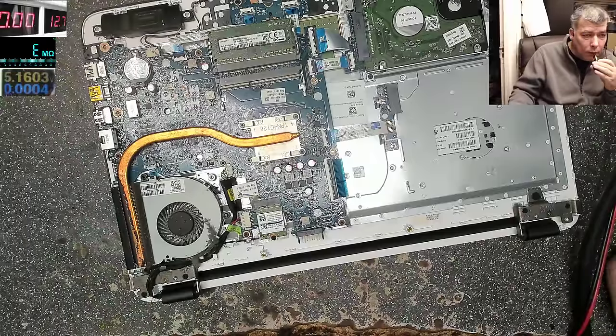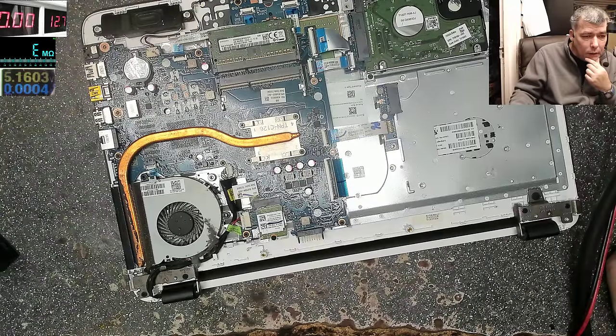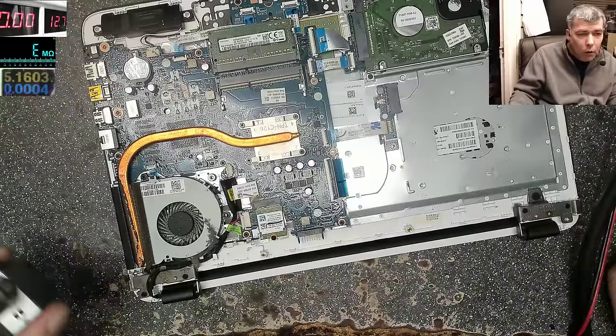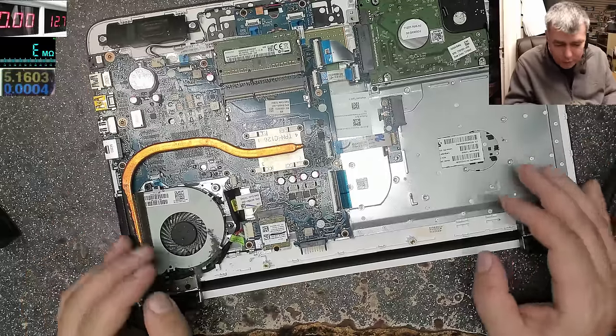Okay, good. I want to show you something on Discord. Give me 1 second. Maybe later, yeah. Let's get concentrated on this one.